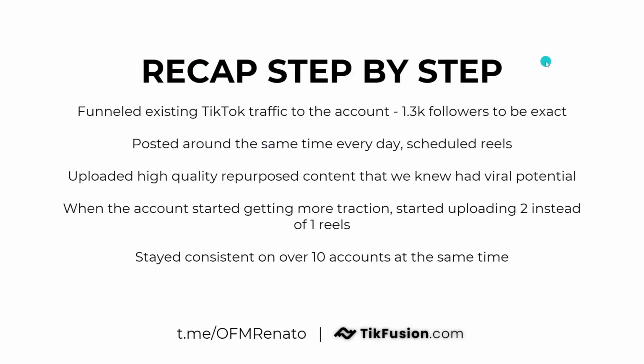And to quickly recap step by step, what did we do? It's simple stuff. We funneled existing TikTok traffic to the account, 1.3k followers to be exact. We posted around the same time every day. We scheduled reels. We uploaded high quality repurposed content that we knew had viral potential, so we knew it had the capacity to go viral. And when the account started getting more traction, we started uploading 2 instead of 1 reels. And we stayed consistent every single day on over 10 accounts at the same time. It's that simple, that's all we did.